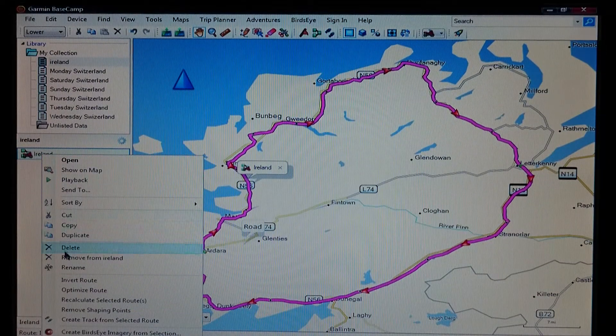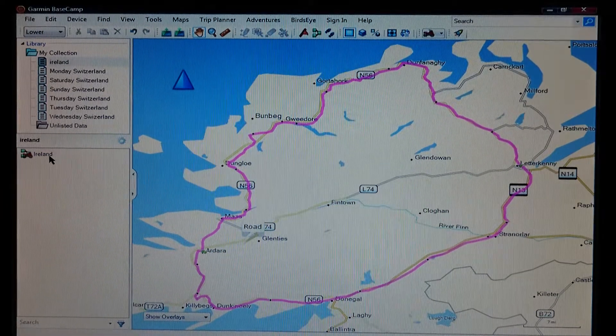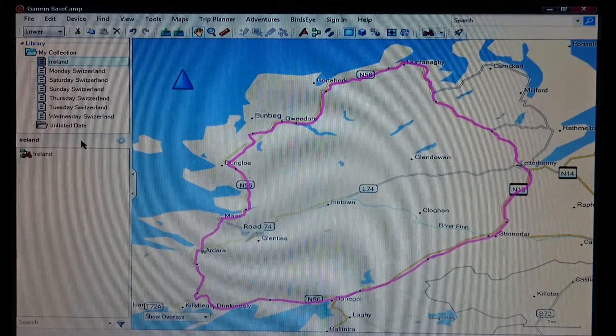We need to label this side, so you right-click and rename it whatever you want — this is what it's going to be called in your sat nav. Once you've named it, you can transfer it. Go back up to 'My Collection', right-click and go to 'Send To'. When your sat nav is plugged in to your computer it'll come up down here — something like 'Zumo' or whatever — and you'll have 'Internal Storage'. Click on Internal Storage, then your OK box will become live. Left-click OK and that will send it to your sat nav. You'll know it's been sent because in the dialog box your sat nav will come up with a green tick next to it.